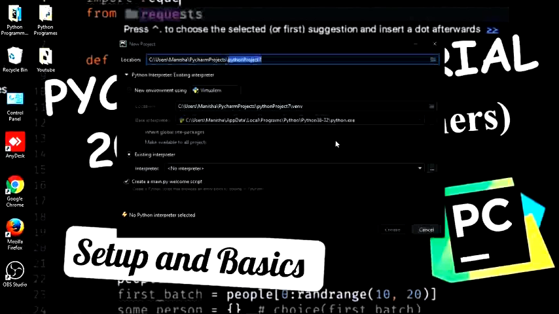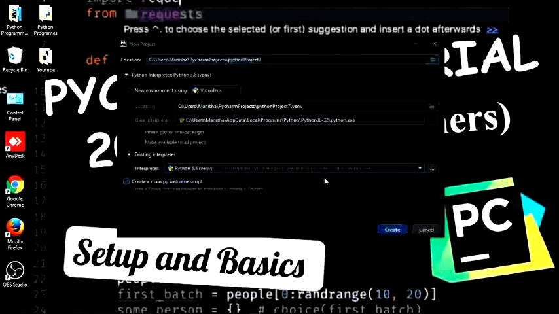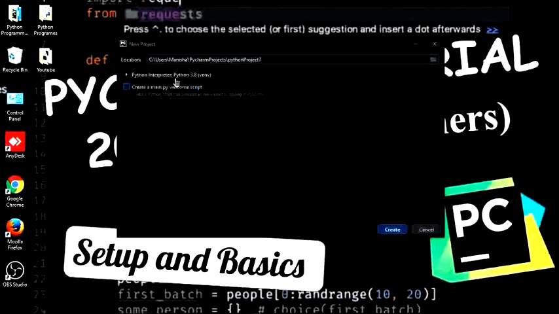After naming your project, you can choose a new interpreter, or choose your existing one. Again, in the first option you have to locate the interpreter on your PC and put in some more info, but mine is already done, so I'll go for the existing one. That is Python 3.8. Yeah, it's 3.8, but yours can be different. It depends upon the version and all this stuff. And as a beginner, we'll also create a main.py welcome script. So all good, let's create it.